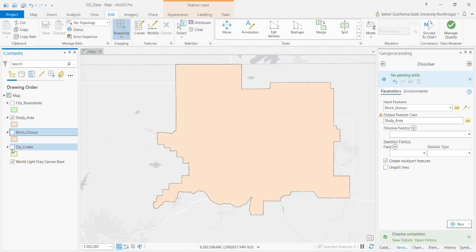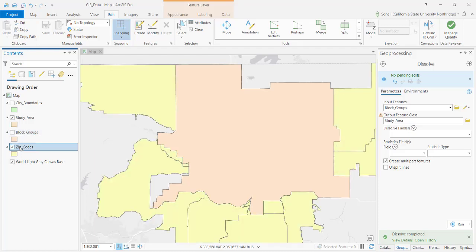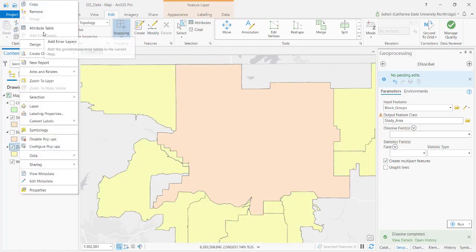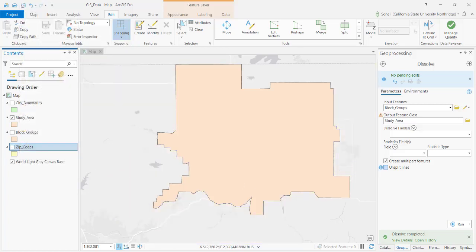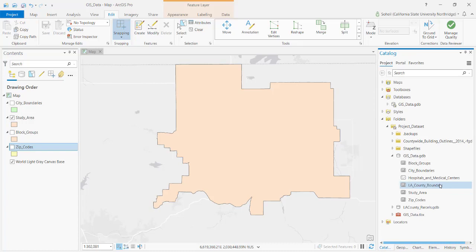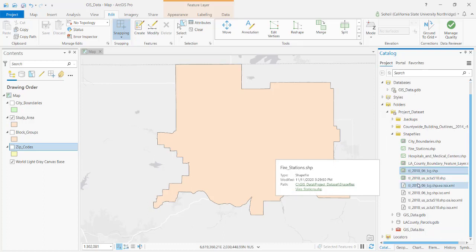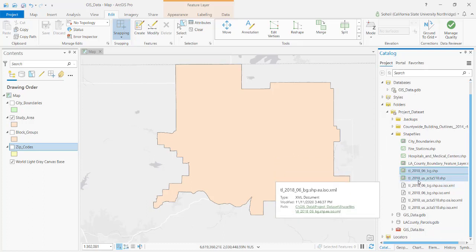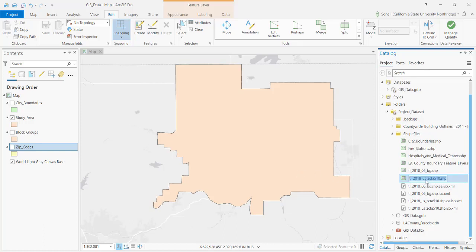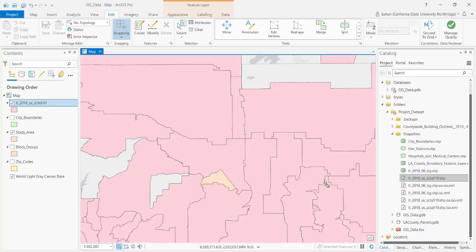How about zip codes in the area? So I have all zip codes in the area. Let's see, maybe I need to change my zip codes as well. If I have zip codes somewhere, then I could use them, right? These are my zip codes. These are all the zip codes.